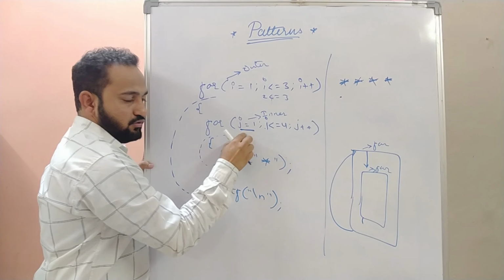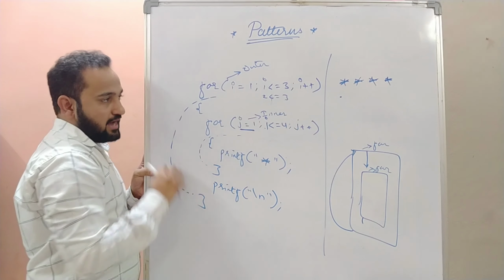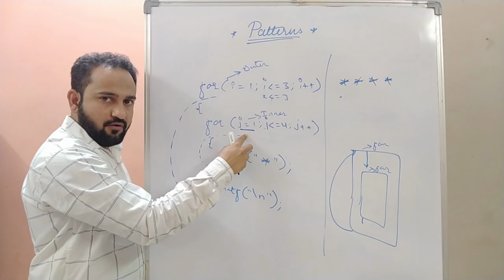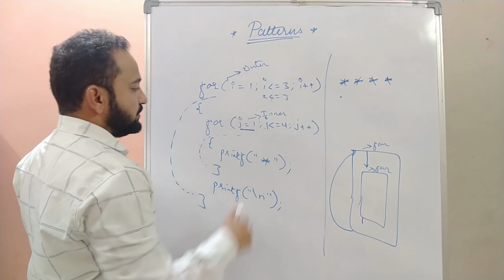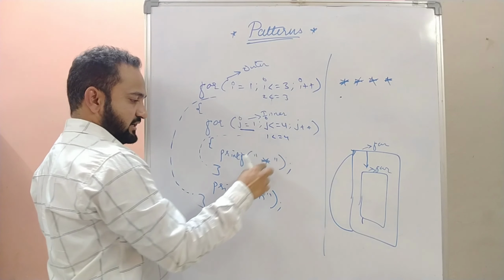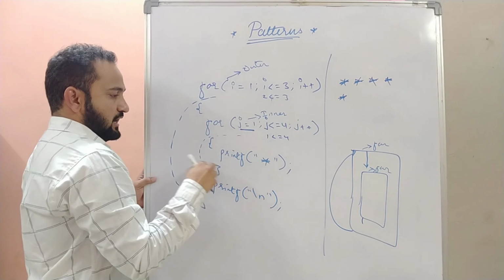This part is done only once. That's what we have learned, right? But it came out of this for loop and it's now again going back into this for loop. That's why the value of j will become 1 once again. So it will be initialized to 1. 1 is less than or equal to 4. Yes, the condition is satisfied. It will come back inside this for and print star.